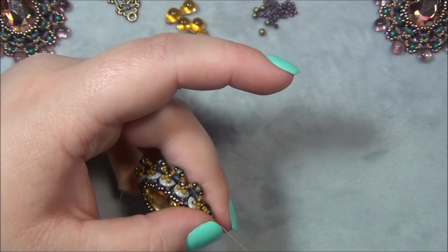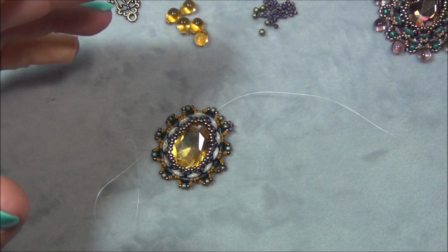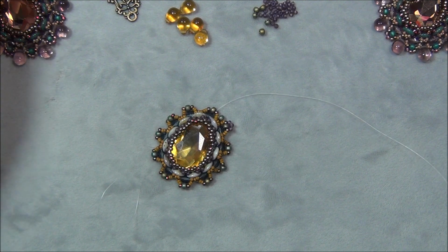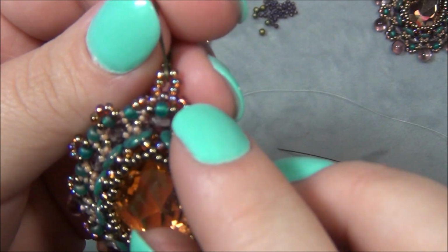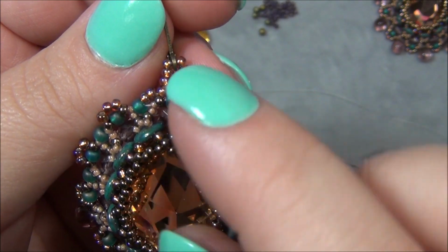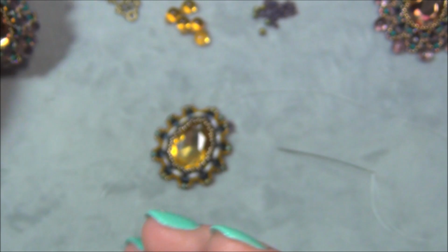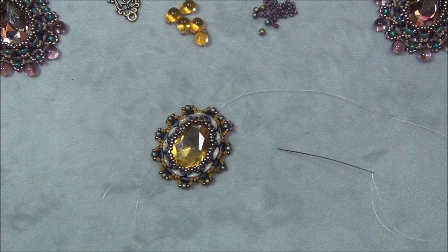We're going to do our little seed bead bail here. Now, the amount of beads you will pick up will vary depending on if you're going to do a lever back earring finding or any other earring finding or a jump ring for a pendant. Now whenever I do earrings, I always have a gap in between, so I do an even amount of seed beads. So I have 3 seed beads, my earring finding, and then 3 seed beads. But when I do a pendant, because a jump ring, a bail, a split ring has a bigger hole, I want that seed bead to go inside of the hole of my bail. I hope this makes sense to you.